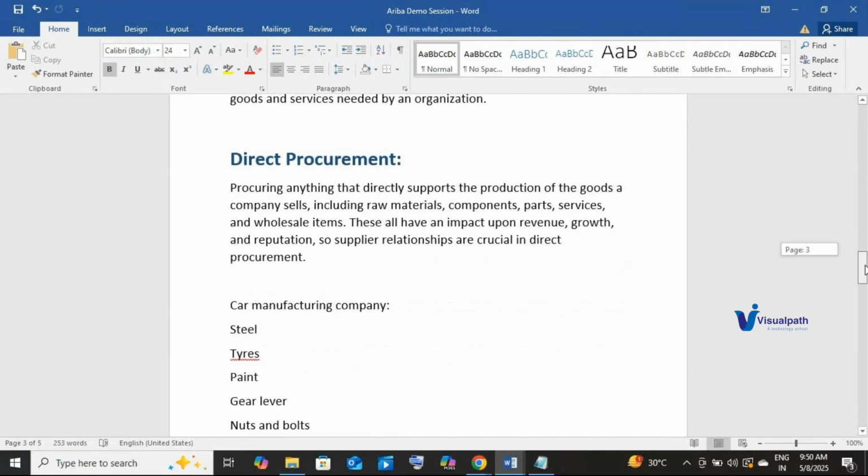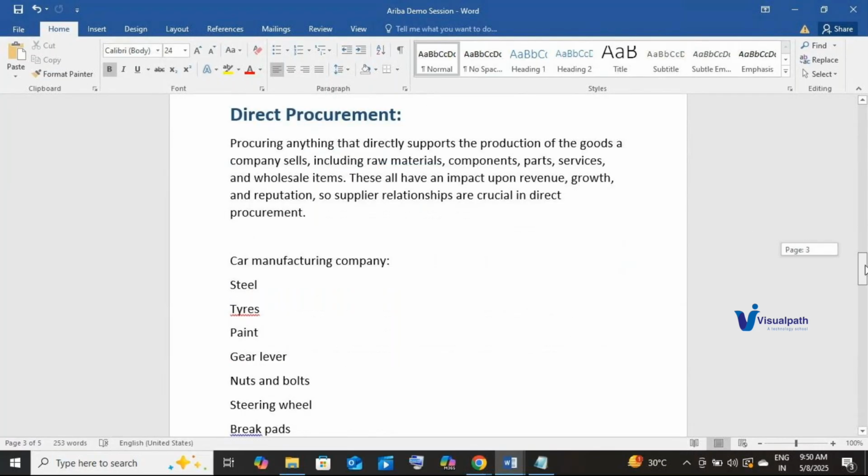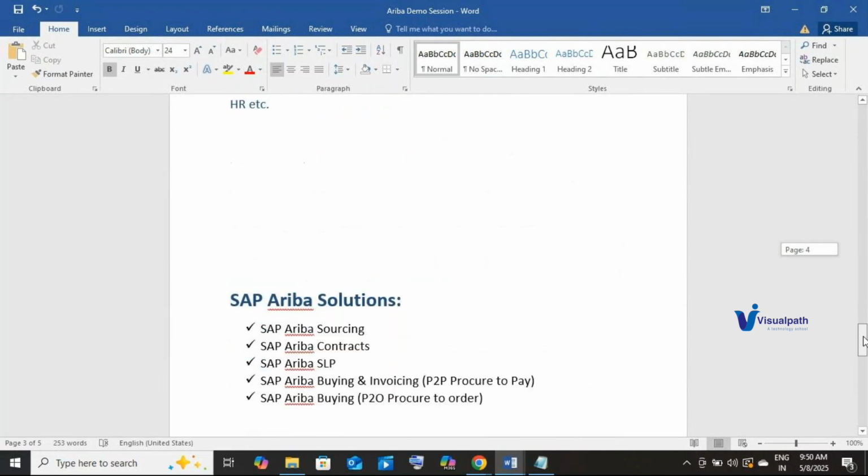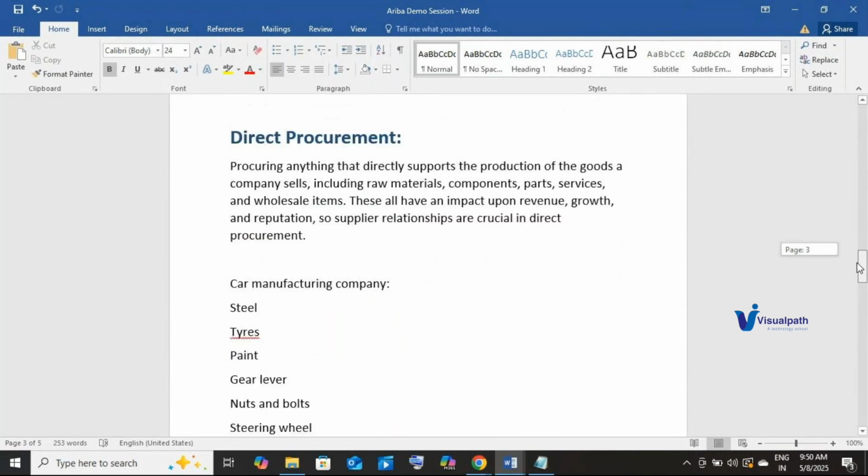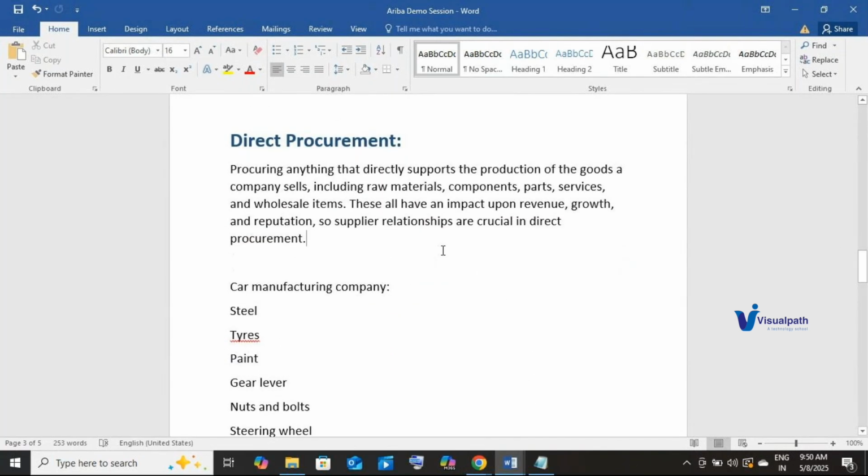Procurement is categorized as direct procurement and indirect procurement. Direct procurement is that aspect of procurement which is directly involved in the production of a finished good. When I say finished good, I mean that good which the company sells to its customers and generates revenue.